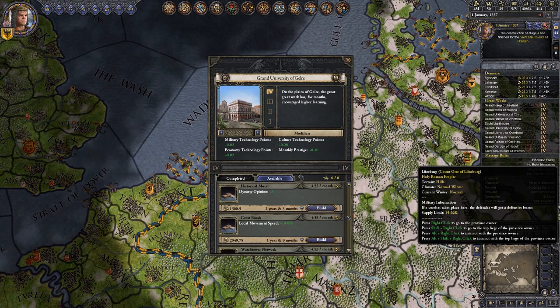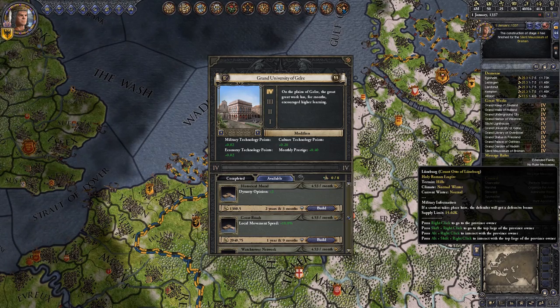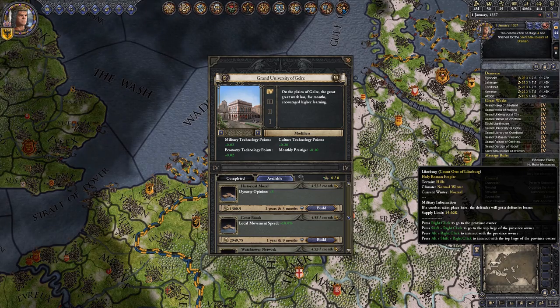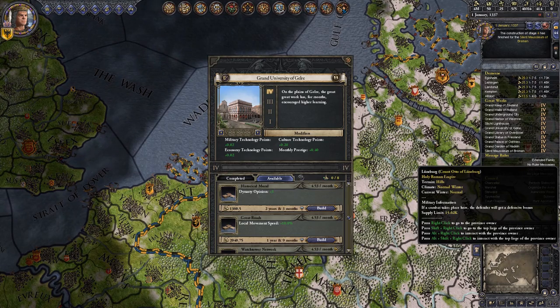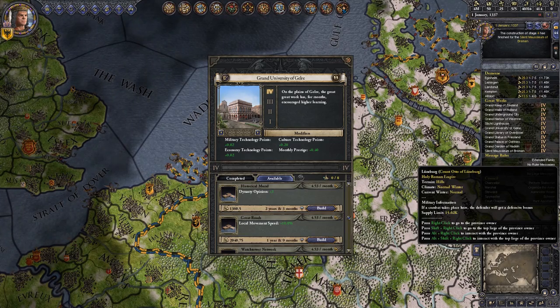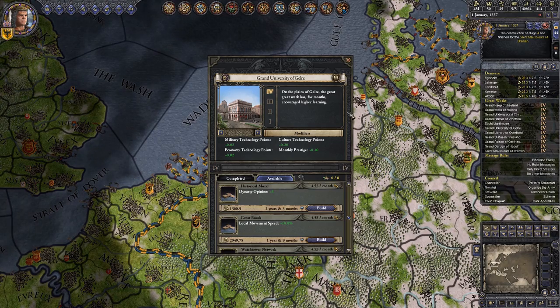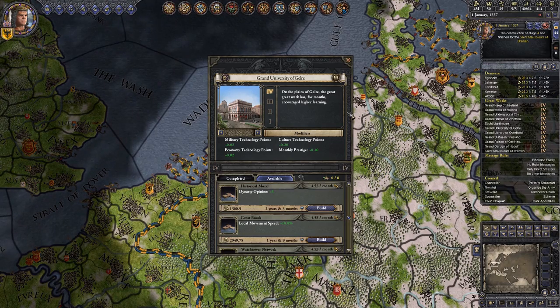Both of them improve the invite holy man decision, giving you a chance of having a holy man with some traits that further improve him, as well as having a chance of him just having straight up higher learning. Both of these great works also have access to the historical mural upgrades. Anyway, let's start talking about the university.